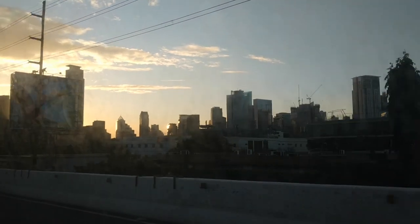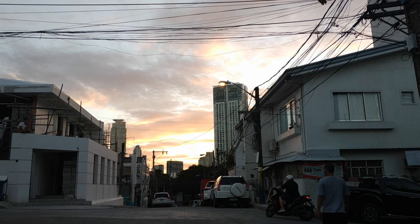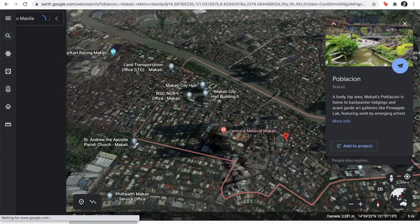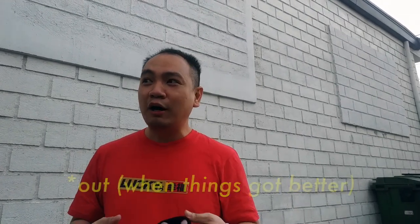Today we're headed back to a place I've been missing probably as much as I've been missing the beach — Poblacion. Hi guys, so we're here at Matilda Street in Poblacion. In this whole COVID season, I've actually been wondering how Poblacion is doing. I know a lot of you have been wanting to be out. I wanted to see how hard hit Poblacion is and what's still open, because I actually want to do a mini pub crawl tonight. So it's Saturday, it's quite early, it's before 6 p.m. Let's see what Poblacion has left.